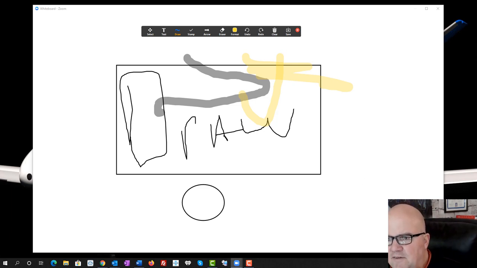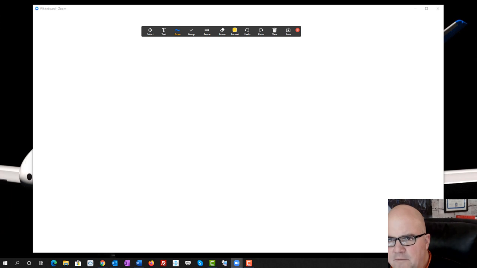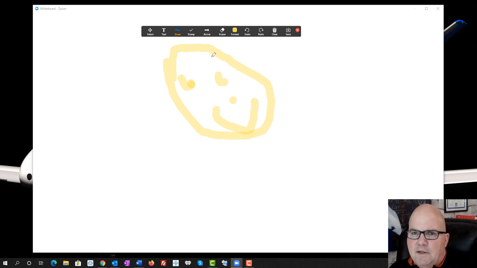If you want to clear the board, you just go down in the bottom right here and click that and then start all over. So it's basically very simple to do. And there's lots of different options here. So you can put different things in here. But it's great for teaching, great for schools, whatever you're doing. So check out the whiteboard. You can save your drawings and export them to a file if you choose to do that just by hitting the save button.